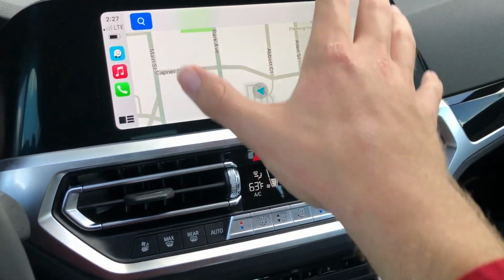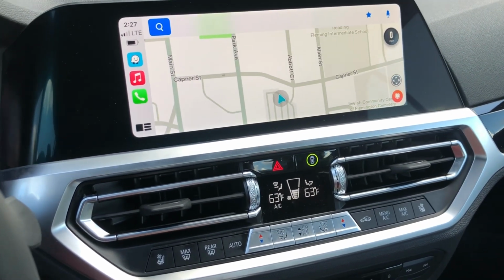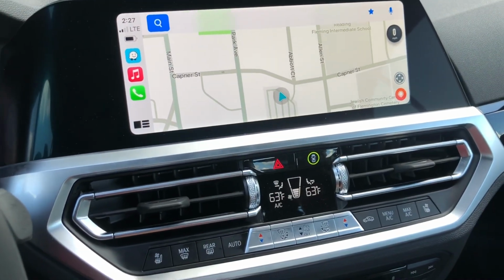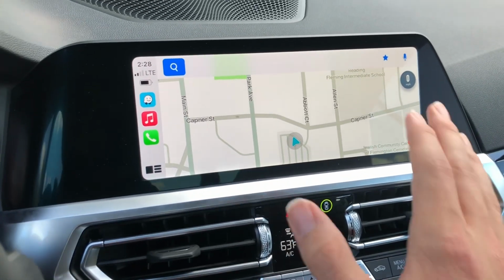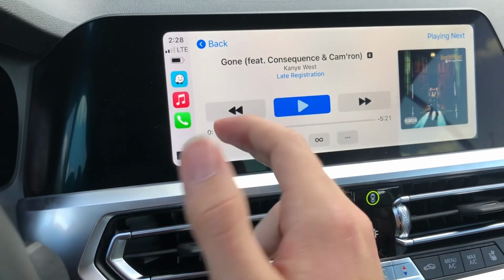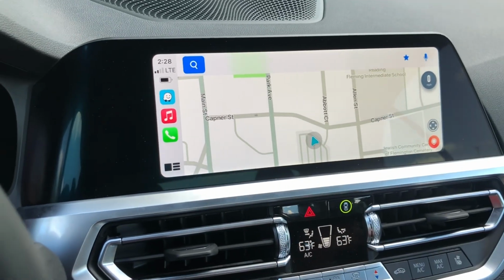All right, so working our way down the interior of the 2022 M4, as you can see, this car does have Apple CarPlay. As you can see, it is in Apple CarPlay right now. I really like how the screen is just slightly tilted towards the driver, giving it more of a driver-centered focus in the M4. And again, the screen is super high def. It's instantaneous to your response. You touch one button, it'll switch the screen. It's a high quality screen.